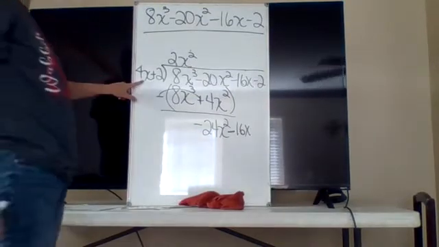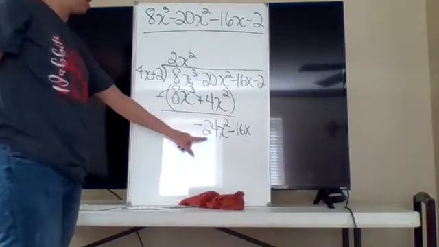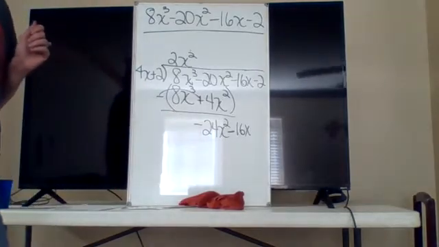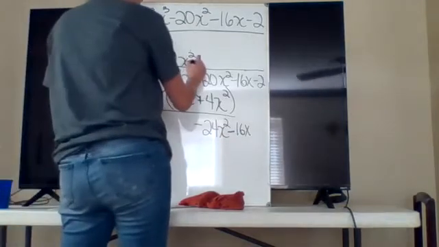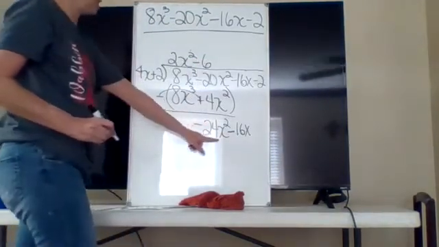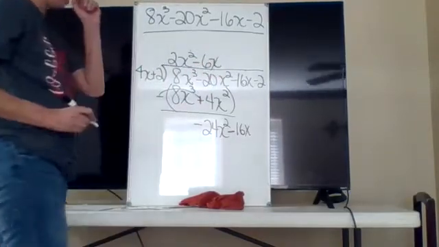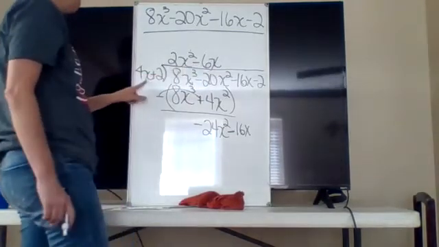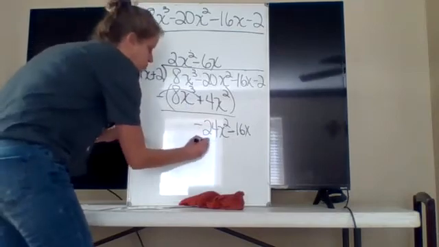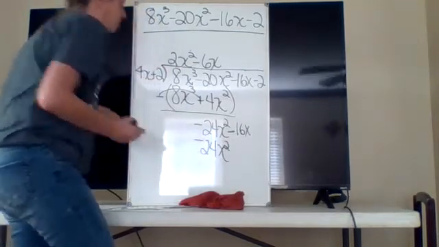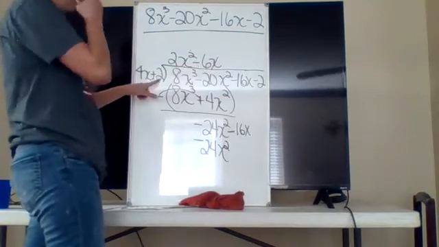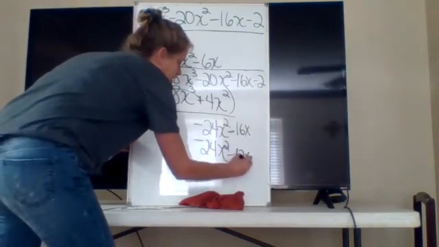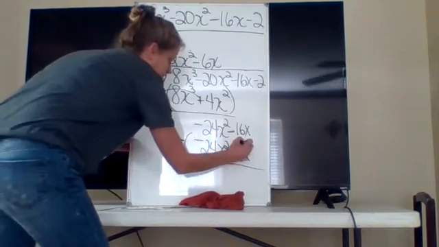And start all over. What do you need to multiply 4x by to make it negative 24x squared? So 4 times what gives you negative 24? You need 4 times negative 6. X times x will give you that x squared. So you need negative 6x up there. You've got negative 6x times positive 4x, which gives me negative 24x squared. Then you have negative 6x times positive 2. Well, negative 6 times positive 2 gives me negative 12x. And again, we're going to subtract this.